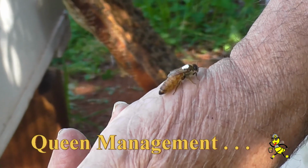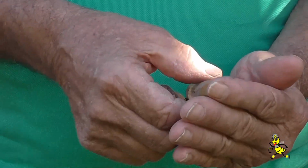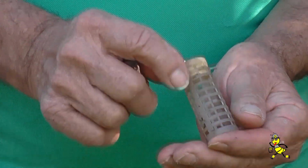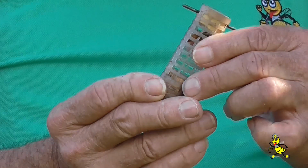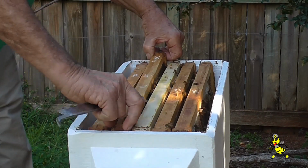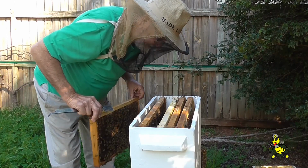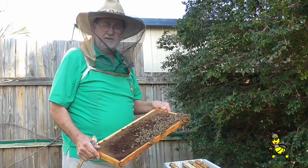The management of your queen bee is second only to disease and pest control. If you are not able to manage your queen's performance, records or lifespan, you will struggle to achieve your beekeeping goals, no matter how big or small. In this 5-frame nuke, the beekeeper has a 20% chance of injuring or killing their queen if the first frame is removed incorrectly. Do you know what your options are if you kill your queen? It's not as simple as buying a new queen and chucking her in. Your queen is the heart of your hive. You only have one, and if you want things to run smoothly, you must take care of her.